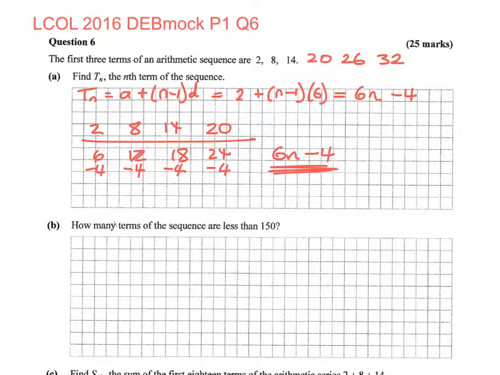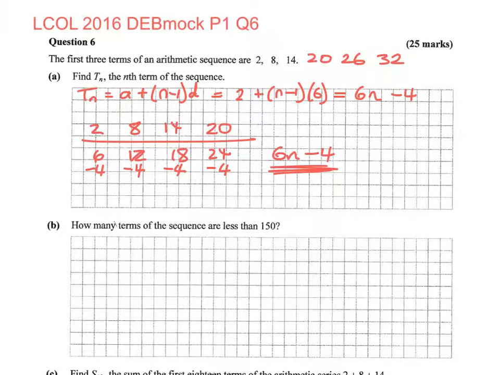There's absolutely nothing wrong with that as a process. I'm not going to do it here. I've told you what you can do: you just count the number of numbers you've written out, and that's how many terms there will be. An alternative approach is to say, right, I've got my formula 6n minus 4, so all we need to do is find out which term is just below 150, or indeed you might think of it as being just above 150.